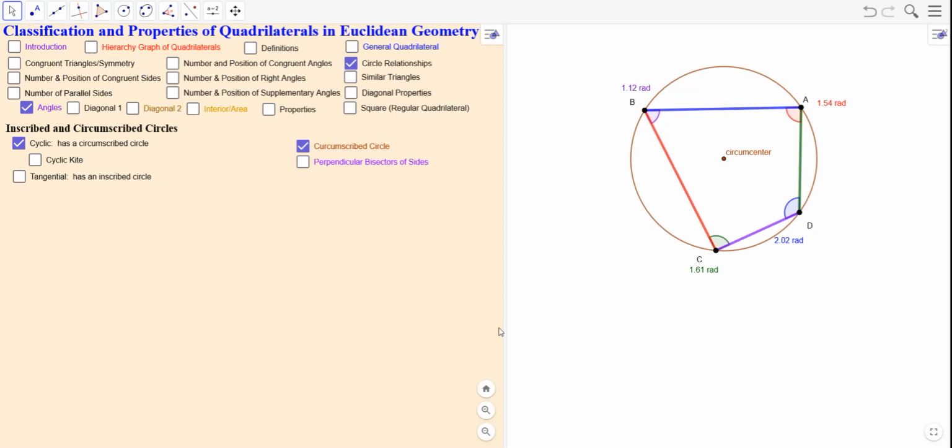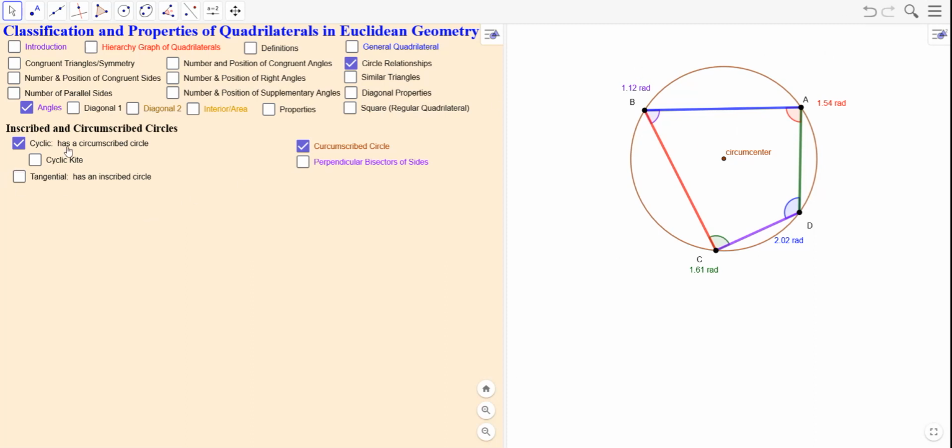So we've proved that it's an if and only if statement, right? If you have a cyclic quadrilateral, both pairs of opposite angles must be supplementary, and the converse: if both pairs of opposite angles are supplementary, or just even one pair because you get the other one for free, then the quadrilateral must be cyclic.